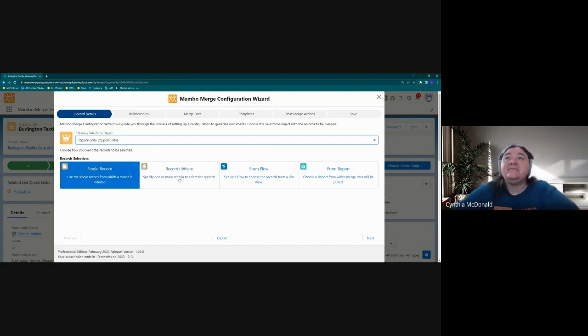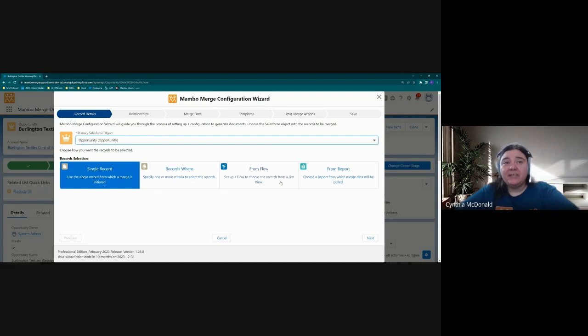So to see what the difference is between all three of these, because they do something similar, records where allows us to set the parameters of which records Mambo Merge is going to grab. So we have already told Mambo Merge what we want, and it will always select that one. Flow is going to let me choose which records I want to use before I hit that generate button.